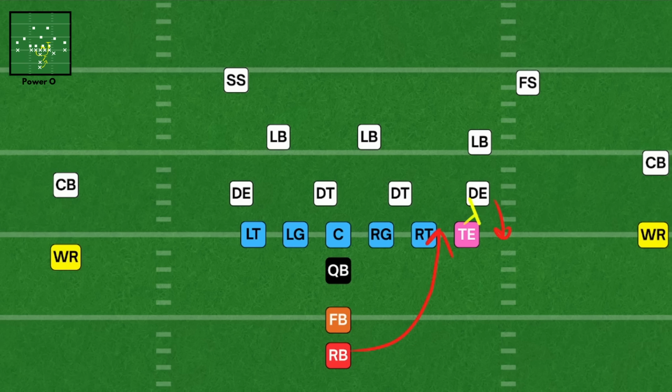You'll recognize Power by that distinctive pulling guard. He's the key identifier that separates Power from other gap schemes. Other gap runs use pulling blocks, but Power O is unique with its use of the backside pulling guard specifically. The strategic element is how this play creates a unique mathematical advantage at the point of attack in the C gap due to the pulling guard.